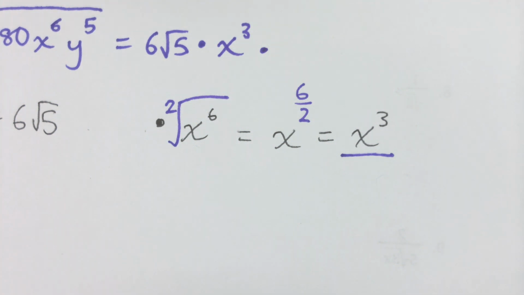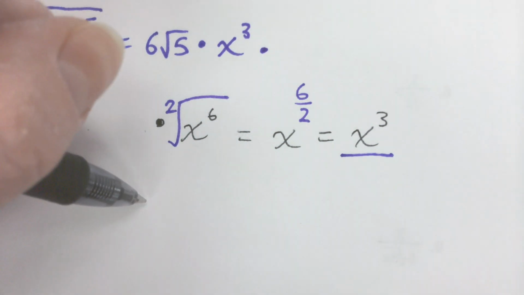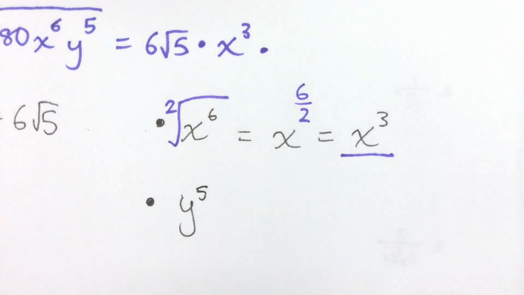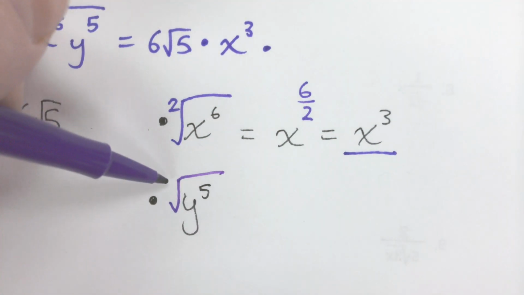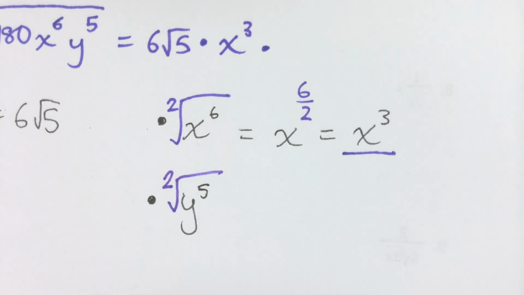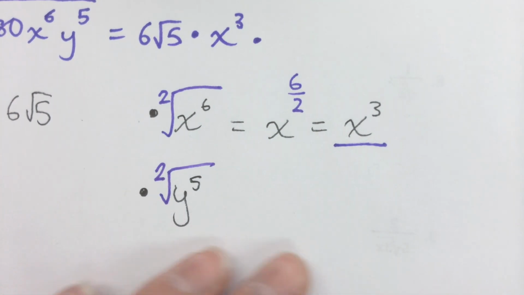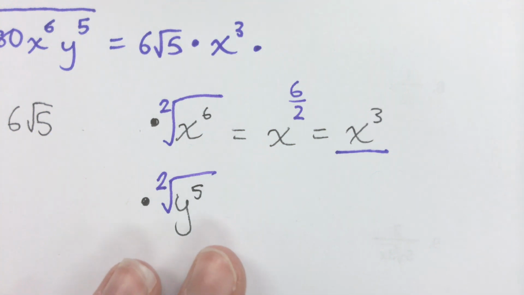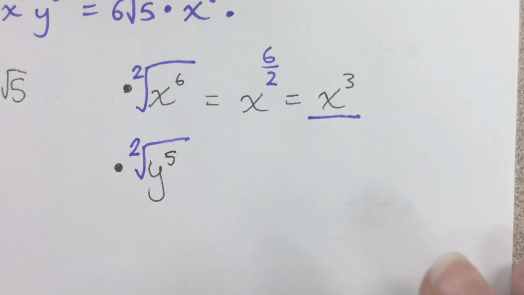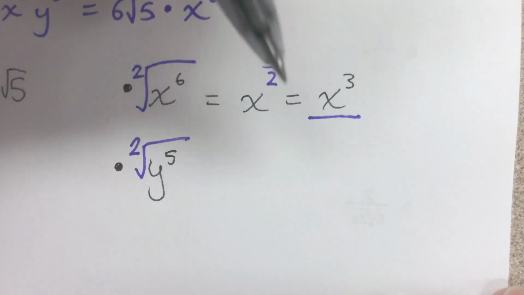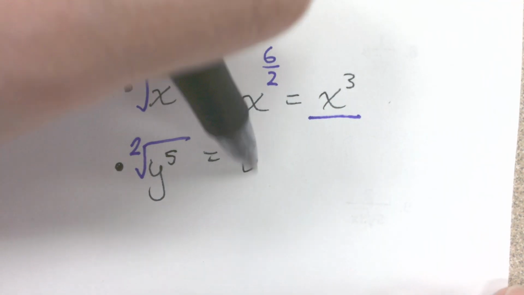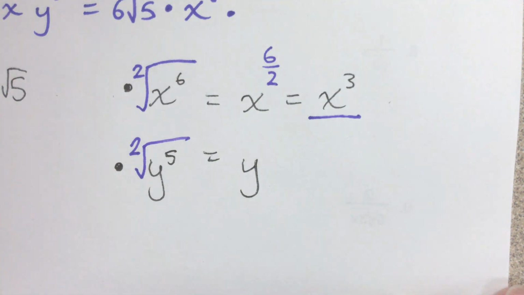For the last one, I have y to the 5th to break down. Again, this is a square root. Here's where the work would differ for different people. If you prefer to write out 5 y's and make your circles, do that. If you prefer the division, because it's a bit faster, you can do that as well. Again, just to show both methods, I'm going to do the division this time. So first, I'll write it with the exponent again. Y to the in over out, 5 over 2.